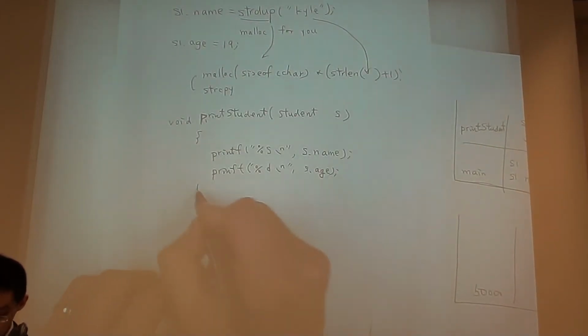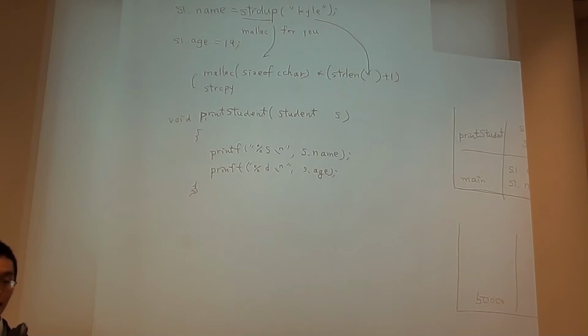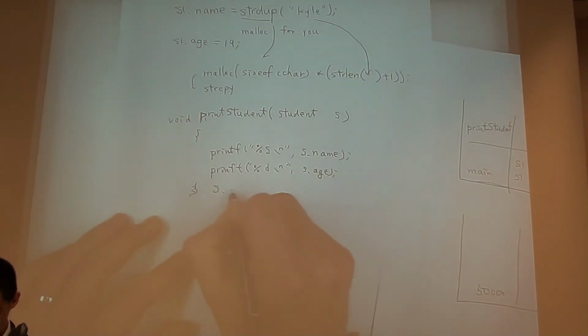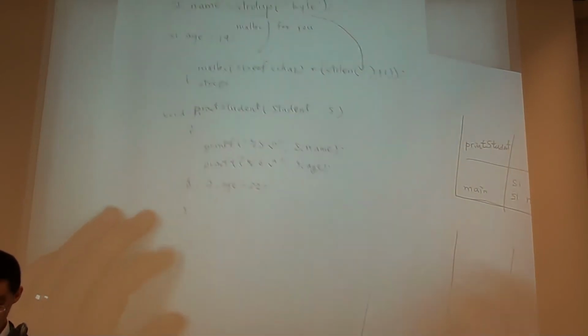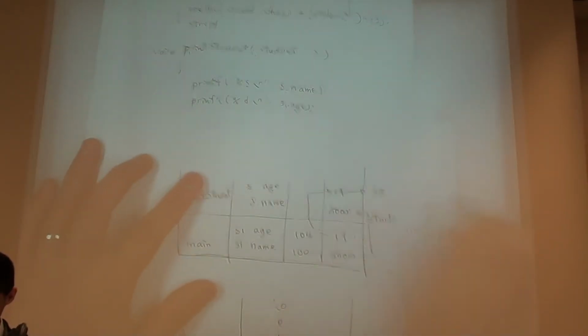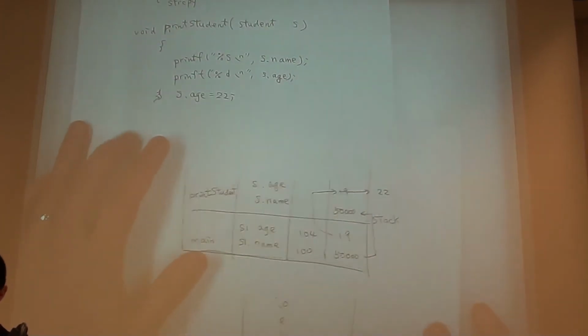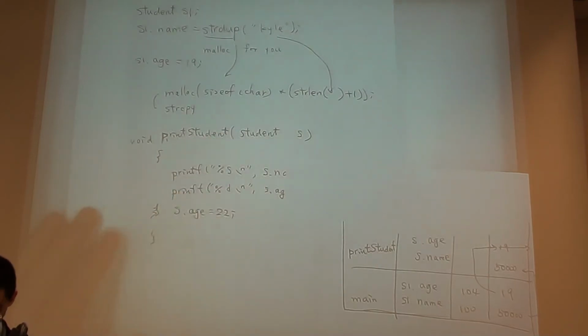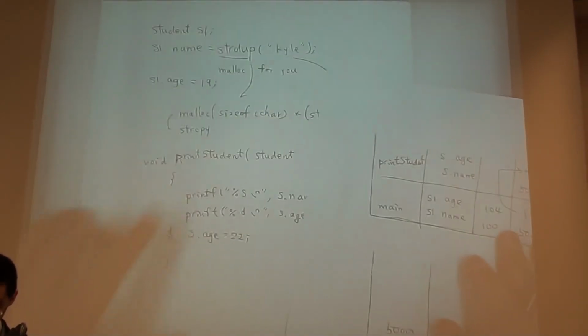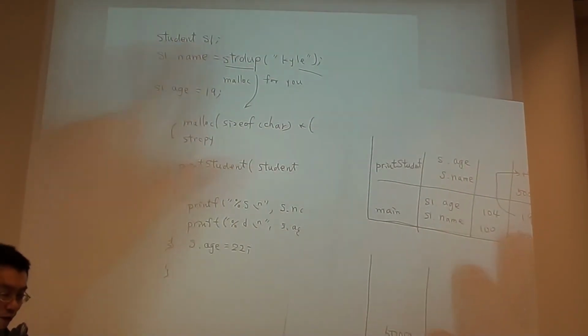For example, for some reason, you want to make Kyle be older. Let's say age is 22. Okay, he's about to graduate. What do you change? You change this one to 22. Right, but you can't change the original. You cannot change the original since I'm not coding with a pointer. I'm coding with the object, so it's a copy. If I want to change it, I need to give a pointer.